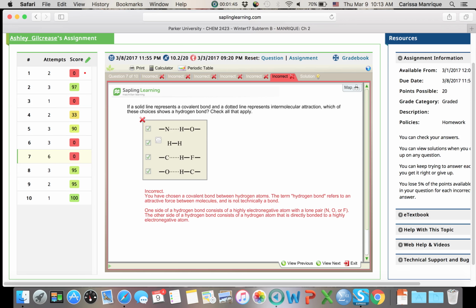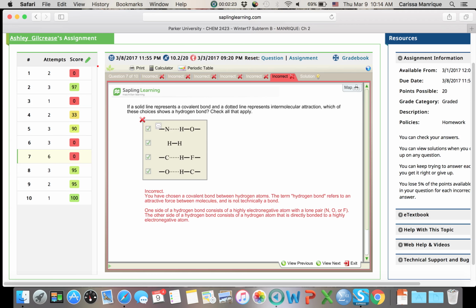Hydrogen, that technically is a real bond to hydrogen, but it's not considered the intermolecular force, which we call a hydrogen bond. So it's kind of deceiving. So this is not a hydrogen bond because there's not an oxygen, nitrogen, or fluorine on both sides. Here, this hydrogen is bonded to fluorine, but on the other side is trying to interact with carbon, which is not one of the strong electronegative atoms that cause a hydrogen bond. Over here, it's trying to hydrogen bond with this oxygen, but since it's bonded to this carbon, it will not hydrogen bond.